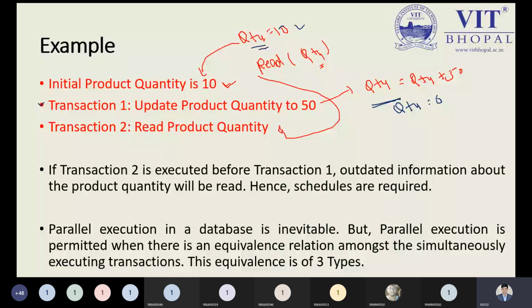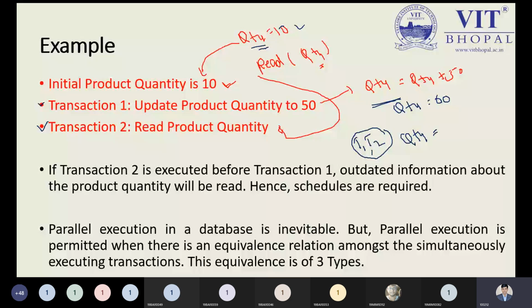when I do the next transaction, I read the quantity. So of course now, what value do I read? Please tell me what value will be read by transaction T2 over here. If I'm choosing the sequence T1, T2, now tell me, first I update the balance of the QTY, and then I follow transaction T2. So what value of the QTY will it be? Please tell me what value the QTY will be. 60. Okay, why 60?